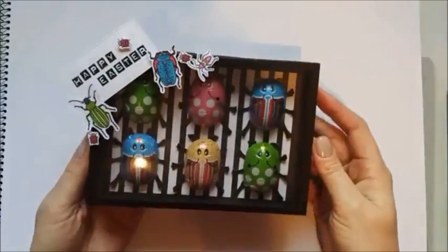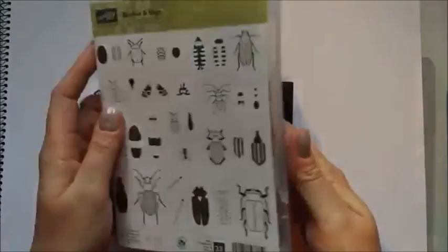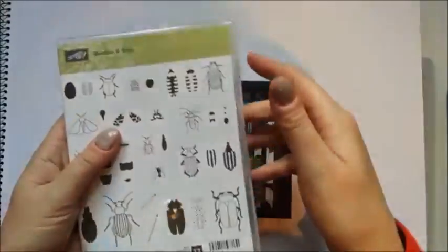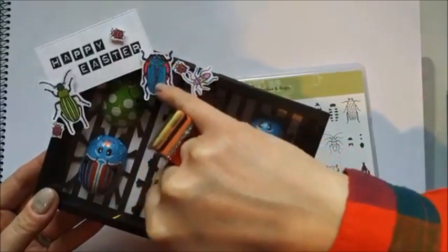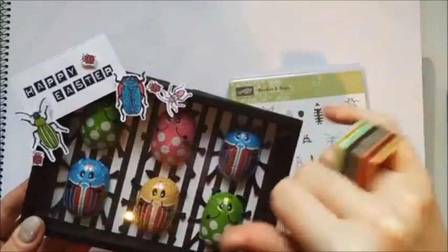Hopefully they'll really like them. So I've used the Beetles and Bugs Stamping Up stamp set, so it's this one here, which is really fun. You have to kind of build them up, so they're all numbered next to the stamps inside, so it's easy for you to know which ones go with which, and then you just build them up with your different stamping. So for example, that one there, that's 3 stamps. It's the big base piece, then the blue colour is stamped, and then the polka dot little red dots there, that's a separate piece.